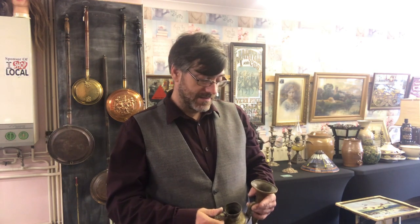All in all I'm probably well over 300 pounds return for my 115 to 120 pounds outlay, so it's a good little auction lot. I'm happy with the Japanese champlevé, I'm happy with the Chinese bronze vases even though they're 20th century — they're decorative enough to sell — and I love the carriage clock. The lot only owes me about 110 pounds all in, as the auction house charges a 15 percent buyer's premium on top of the 95 pound hammer price. If you haven't seen my previous video showing things I bought at the flea market, including a very early black powder percussion double barrel shotgun, go check that out — thanks!